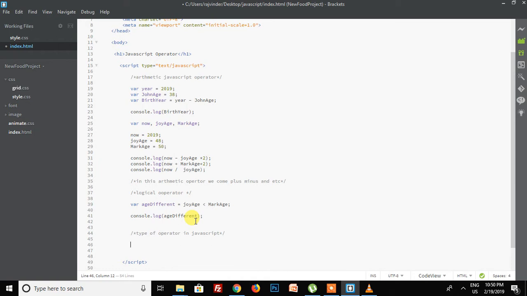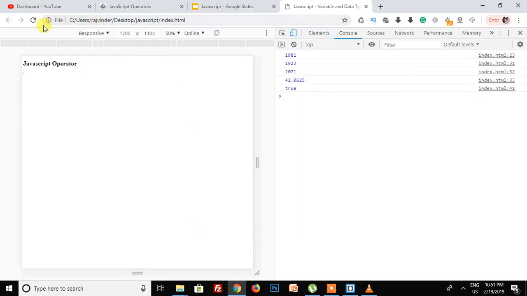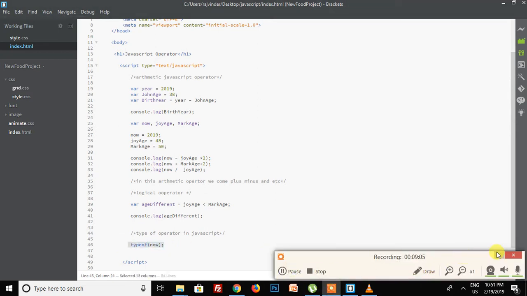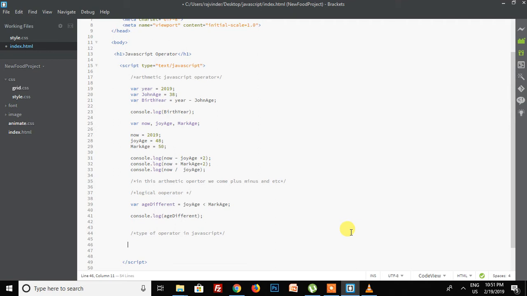Like if we console.log, it means console.log typeof, put the variables.